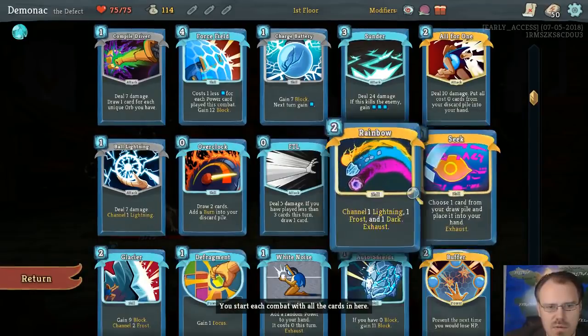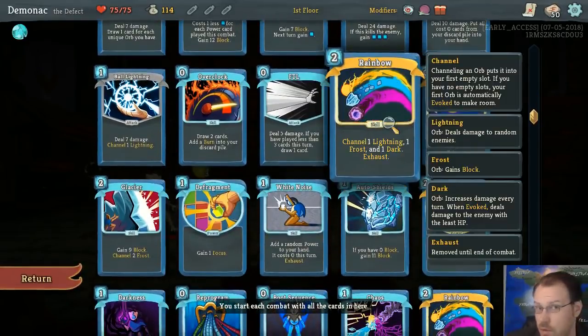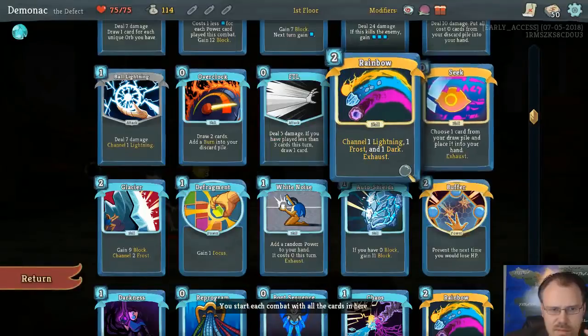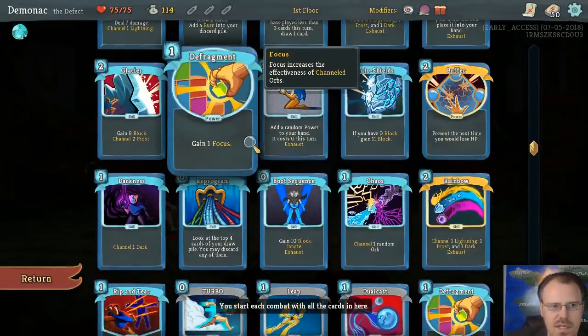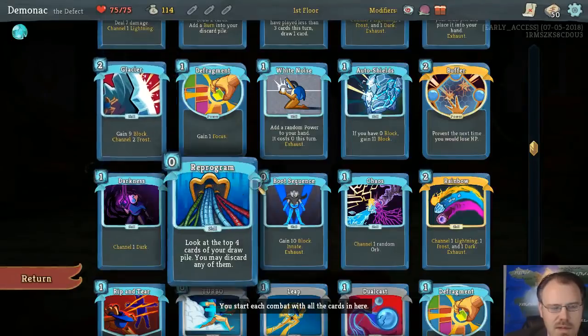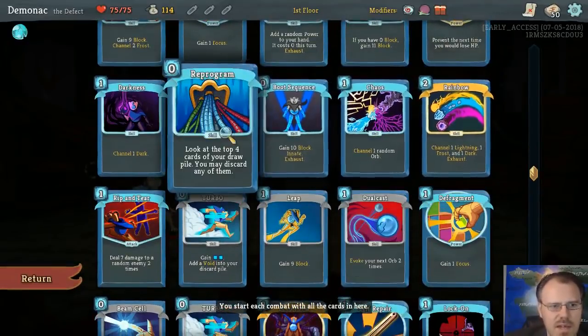Overclocks are awesome in a 50-card deck, because who cares about the burns? FTL, Rainbow, Seek. Upgrading your Rainbow normally is awesome. It's pretty pointless here, because all it does is not exhaust, right? Yeah, so in a deck this size, who cares? Defragment to just gain a focus. If upgrading that makes it 2 focus, which is pretty good. But I think we're probably going to want to aim more for... I don't know if we can get the 0-cost cards working.